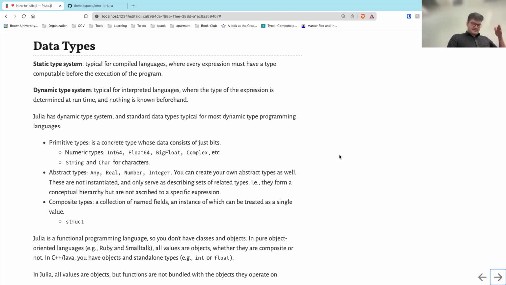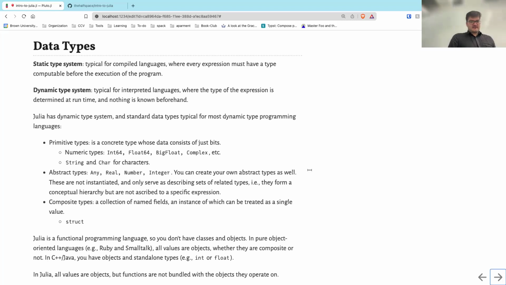So Julia is very interesting. Julia has specifically tried to solve this kind of problem. It has a dynamic type system, which is very standard, which means that the compiler decides the data types at runtime. But Julia's type system is very robust in the sense that the compiler is very smart about choosing from multiple types when evaluating a function or something. We'll go through some of these examples, but just a brief overview.